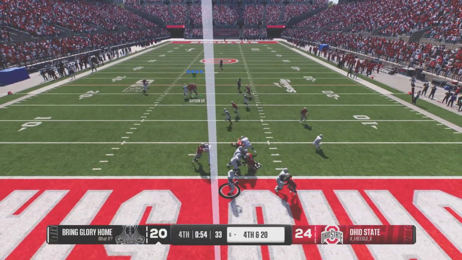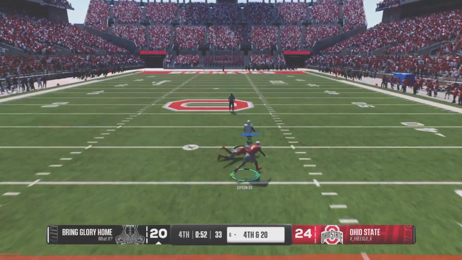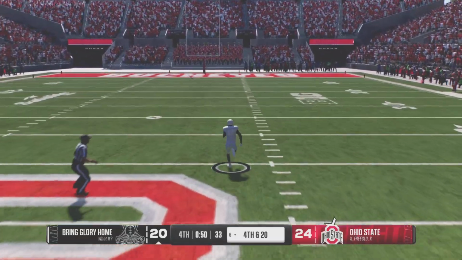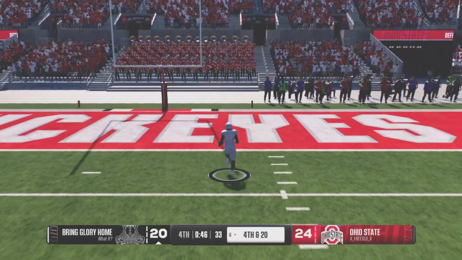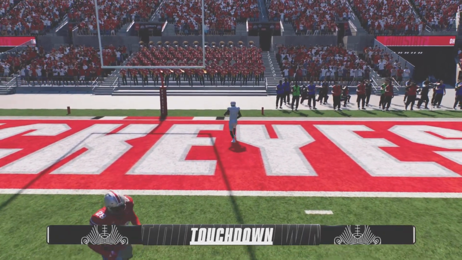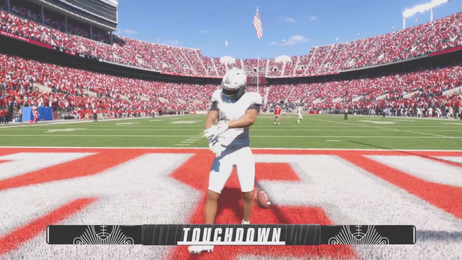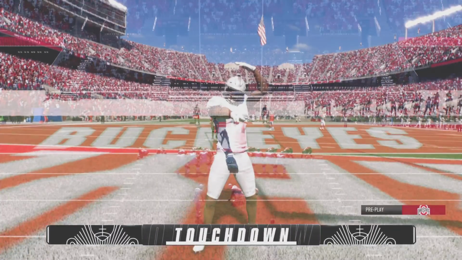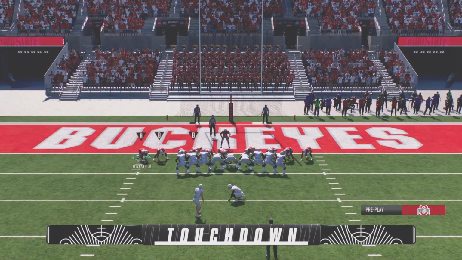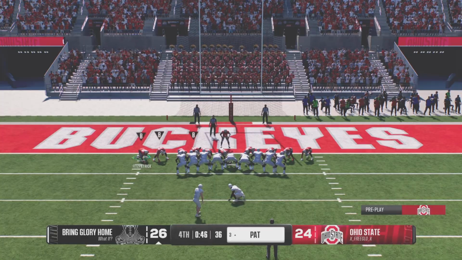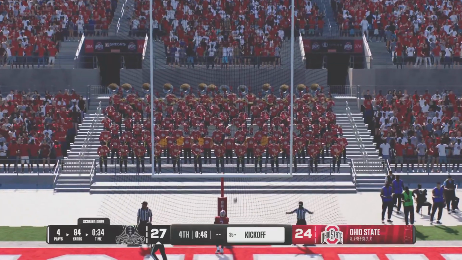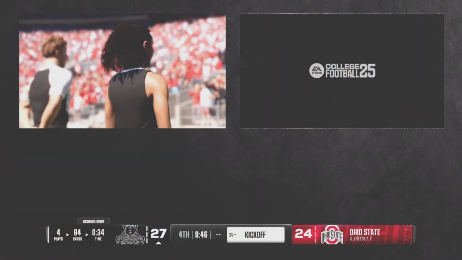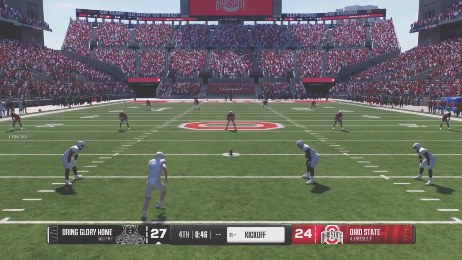He'll try to throw and pick up the first down. He's got it downfield for a huge gain. Running toward the tape. Touchdown! There's usually 2 different thought processes when I'm backed up towards my own goal line. Run it, create more space, or take a big shot and try to make a big play. And did this offense ever make a big play? 90-plus yard touchdown. That is how you do it.